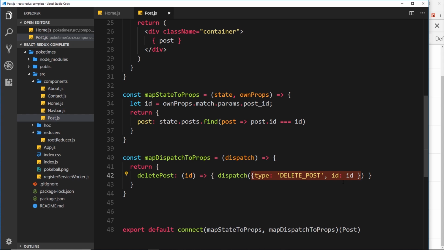Now, action creators are just functions, and what they do is they generate an action for us. And then when we call that function, if we were to call it right here, it will generate an action for us and return it right here so we can dispatch that action. Now, it might seem weird at first, but this is going to help us with asynchronous code later on, definitely.